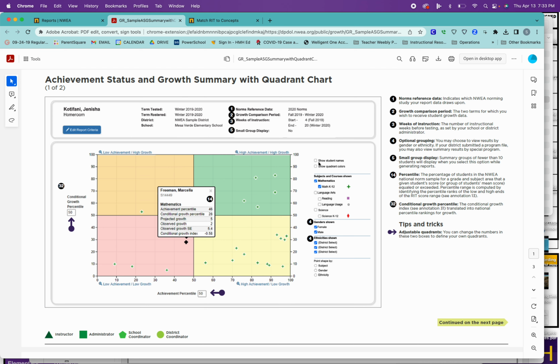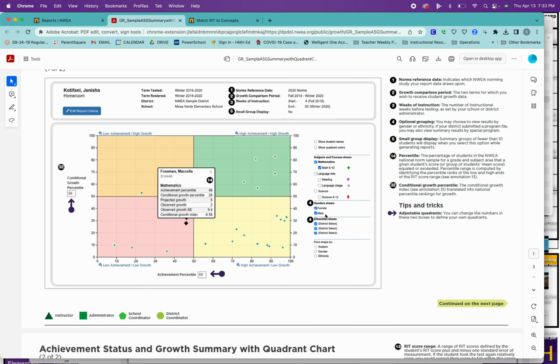And you can toggle on the student name. So instead of a symbol, you will see the students. You can turn on the math, turn off the math, see only the language. You can see only your female students, only your male students, and you can see subject, gender, and ethnicity for your students.